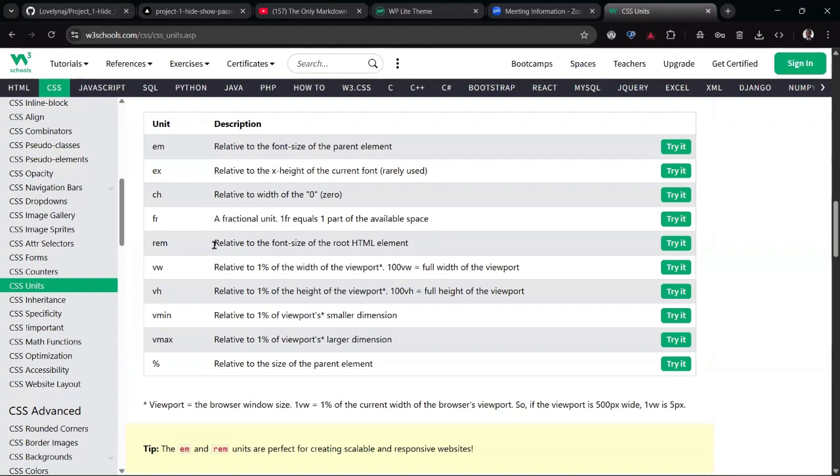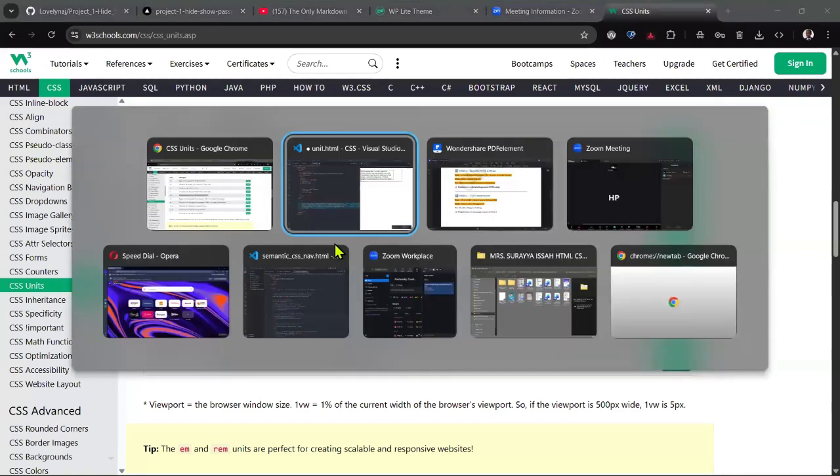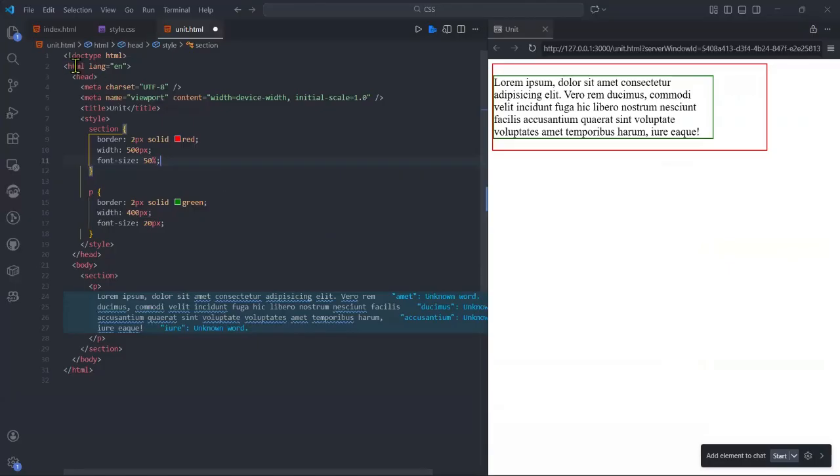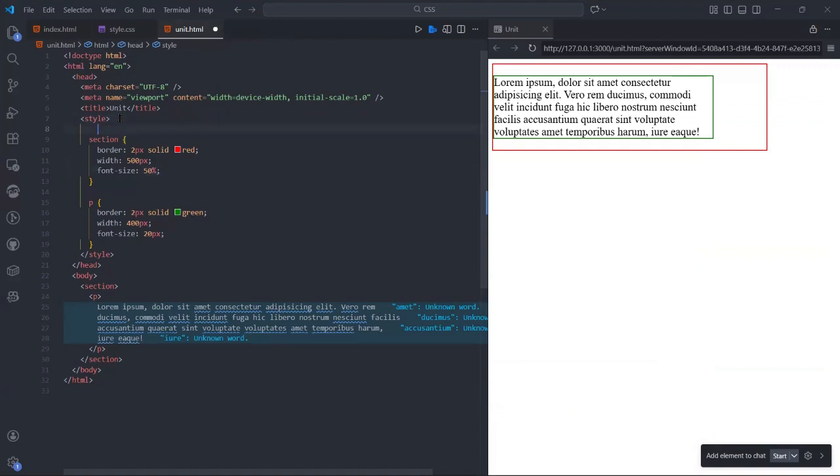So mostly we prefer to use rem, because it is relative to the font size of the root. So if you are talking about the root, which one is the root? Remember? We talk about the HTML, or if we are going to use CSS, since we are targeting all, the universal selector, we say what? Star, right?